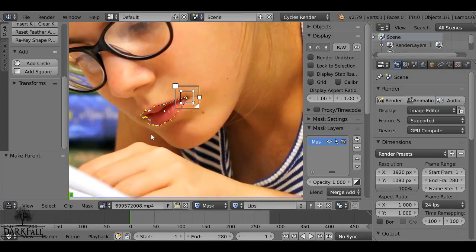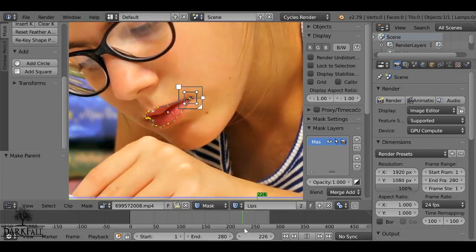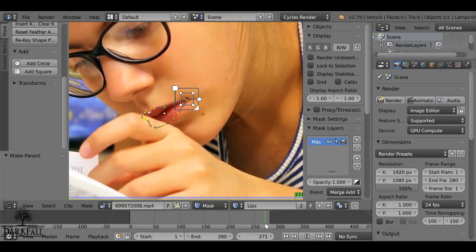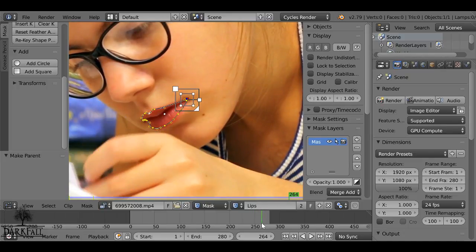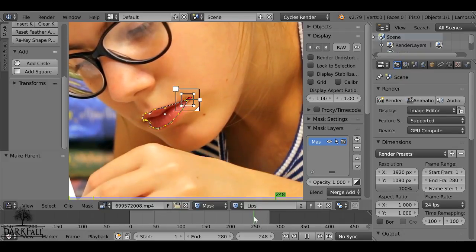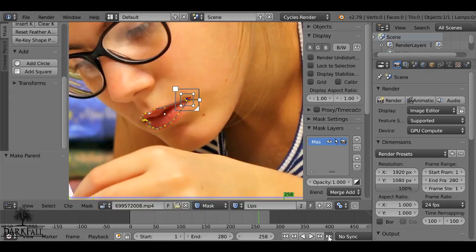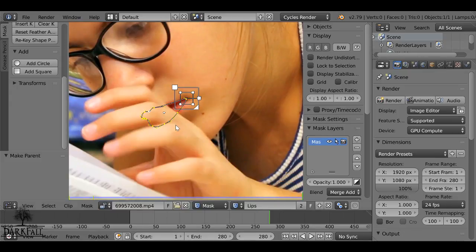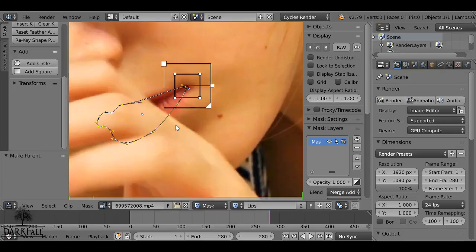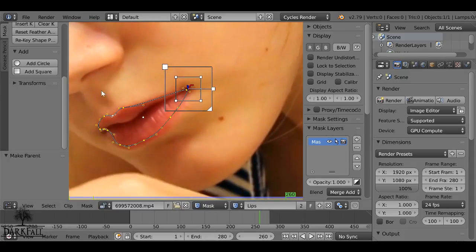But when you have an object that moves and it changes shape like this, we really need to rotoscope, and that generally takes frame by frame, or maybe 5 frames at a time, or 10 frames at a time, depends on how fast the hand or the object is moving. But for this, it's going to be fairly simple. If we jump to the last frame, since that's where we need to create the mask, and if I wasn't clear enough why we need to create this mask, when we add color to these lips, right now it will add color to these fingers as well, which we don't want. So we're just essentially occluding the hand, or occluding the effect.